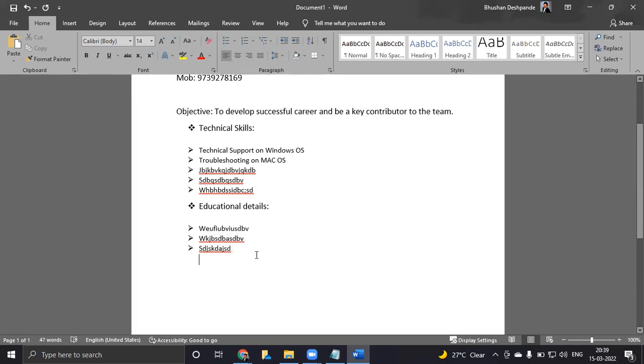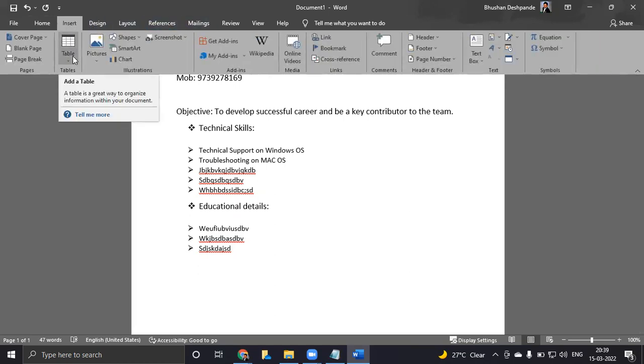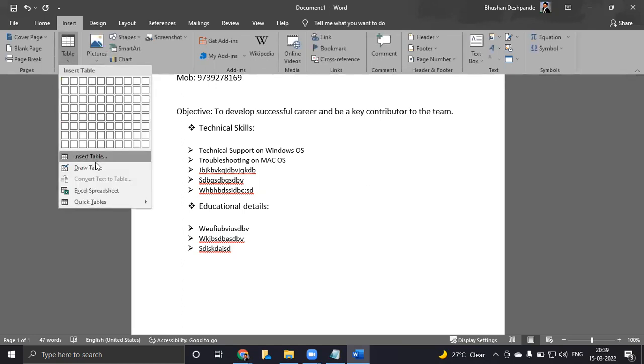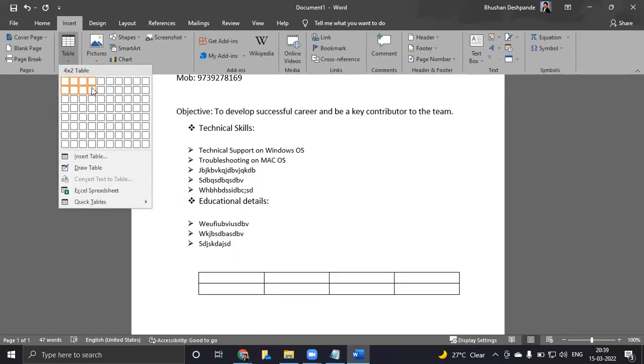If you want to insert a table, I want to insert a table now. Insert table, like this. You can just move the cursor.